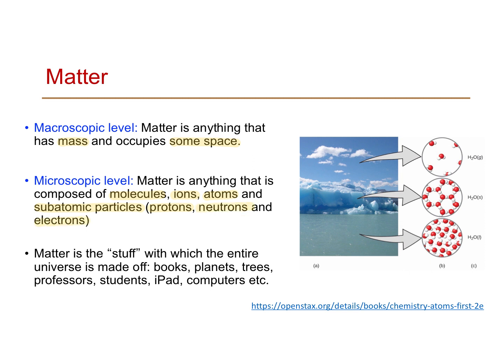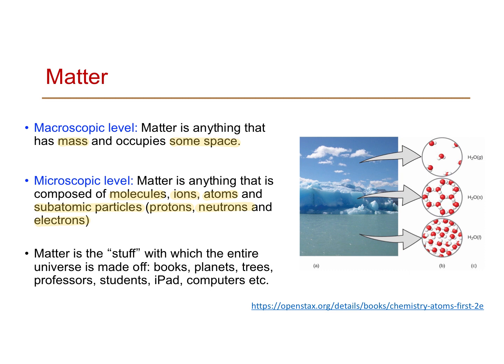Here we have an example of matter. On a macroscopic level, we see an iceberg, sea water, and moisture on the top. At microscopic level, each of these different types of matter are made of water molecules. Matter is the stuff that this entire universe is made of. For example, books, planets, trees, buildings, iPads, laptops, all these are different types of matter. So, in short, we can say that chemistry is study of everything.